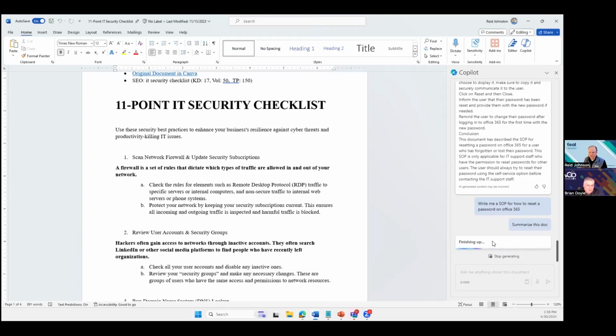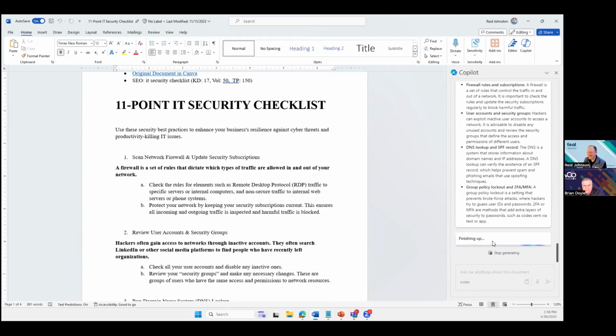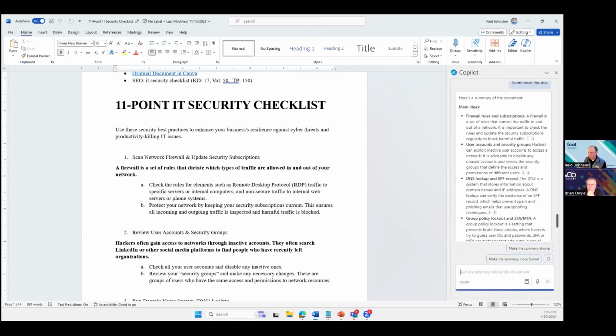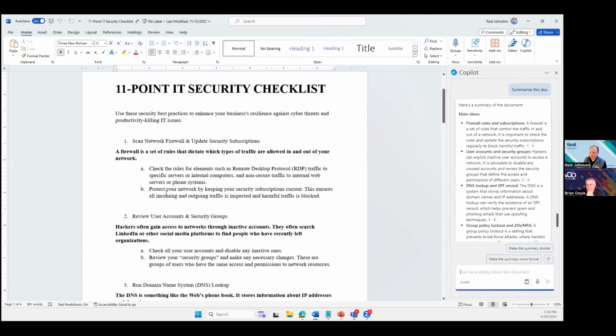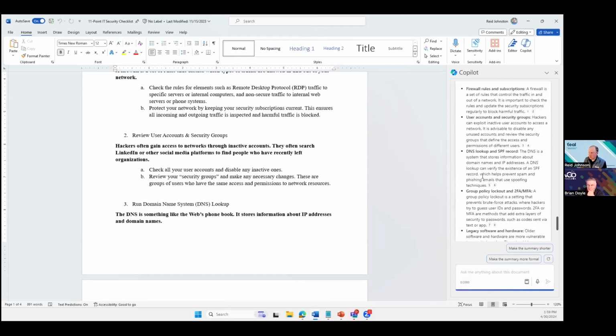Wow, that's generating. It's really amazing how it can read, summarize, and then give us these responses in such a short period of time and really help us get to the next step in what we're trying to accomplish. Research time can kill, right? So this is amazing. Yeah, I've found that, depending on time of day, depending on probably load on the cloud system, it can be faster or slower, but really here pretty quickly, it took this document that is broken out into different bullet points and numbers, and it's given me some nice summarization.